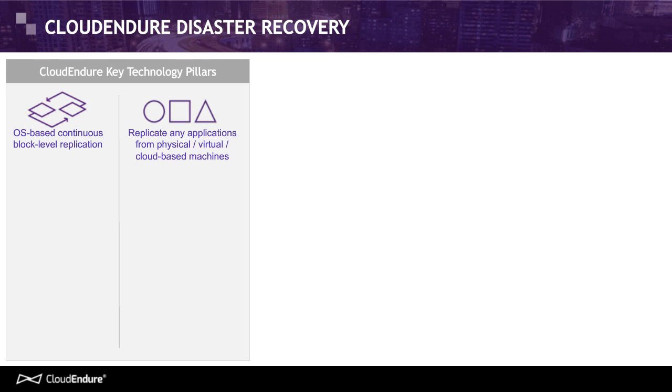The first technological pillar behind CloudEndure is the ability to replicate continuously at the OS level. And what that means is that, as you've heard before, there's an agent that gets deployed on the source machine. Any supported version of Windows or Linux would be fine, irrespective of the application. Right? So when you deploy the agent on the source machine, first off, we don't care what the source infrastructure is. So it could be physical servers, it could be virtual servers on any hypervisor, it could be cloud-based machines, so that doesn't matter at all.